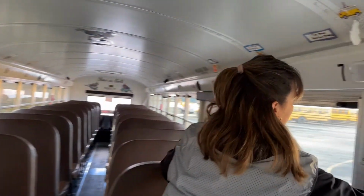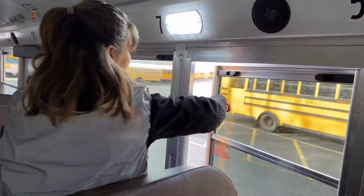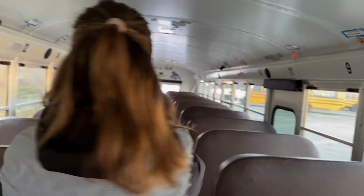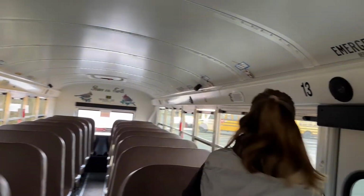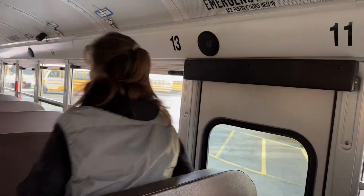I'm going to stop at my emergency window. I'm going to open it. Lights and buzzer sound. When I shut it down, the lights go off, the buzzer stops. I would check all the other emergency windows the same way I checked this one. I'm now going to check my emergency door to see that it works easily from the inside. Lights come on, buzzer sounds, opens freely.